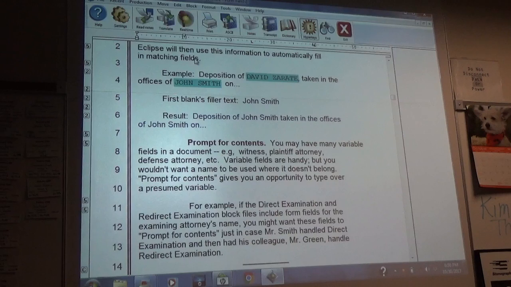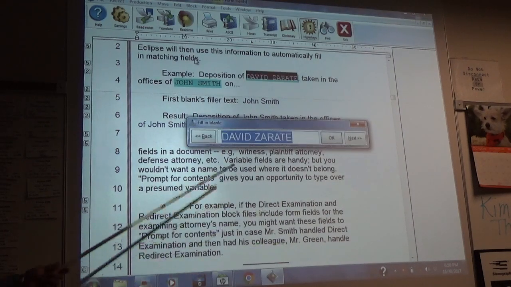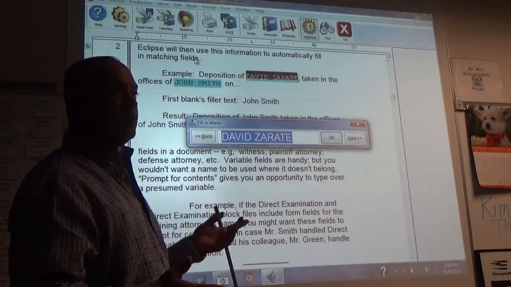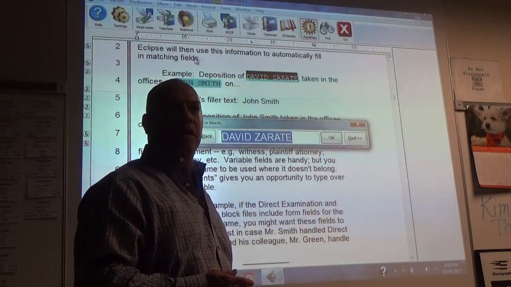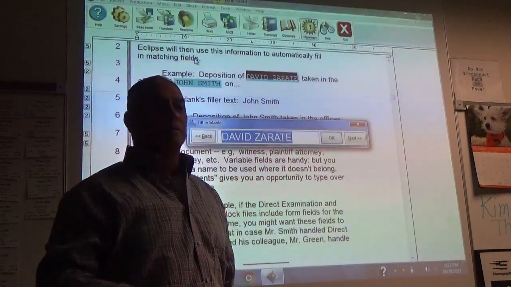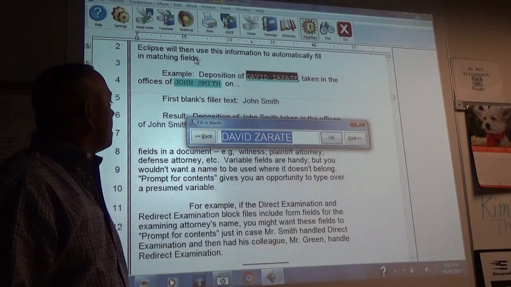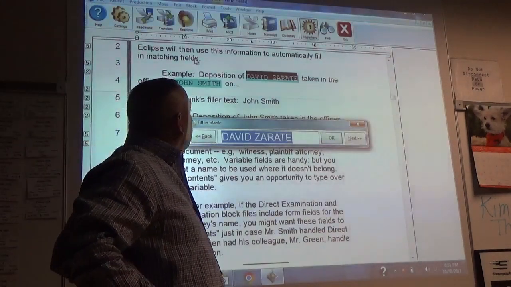So these are form fields right here. When you push E, you see how it brings you in there? Fill in the blank. What do you want to put in there? So push E wherever you guys are, and it should take you to that form field. And then just kind of fill it in with whatever you want. Yeah, your name or whatever.